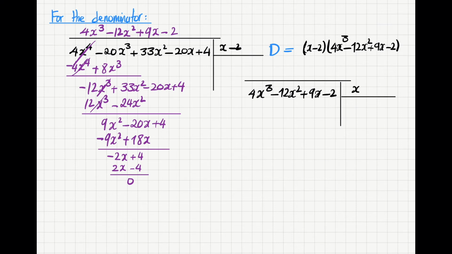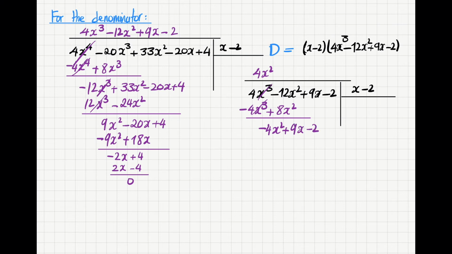So I put x minus 2 here. Let me change my color again, so it becomes 4x to the 2. I multiply it here and change the signs and put the numbers here. So it becomes minus 4x cubed plus 8x squared. Then I will be left, this one and that one are gone. I will get minus 4x squared, and I will bring down all the other terms.